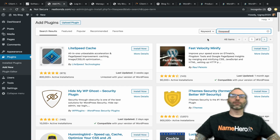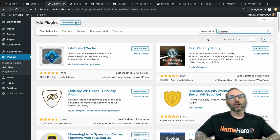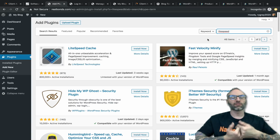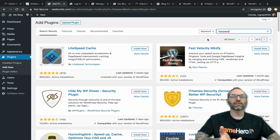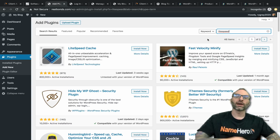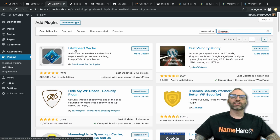Now, I will say, for those of you that already have WordPress installed, and if you're migrating from another host especially, you want to make sure that you remove other caching plugins. If you're moving over from HostGator or SiteGround, make sure you remove the caching plugin you use there. LiteSpeed Cache won't work with other ones. You can't have two caching plugins. That will create some really nasty errors. So please make sure that you deactivate it, and if they've installed anything manually, make sure it's removed. You can ask our support team to help if you need help with that. Most of the time it won't let you activate, or it'll kick an error, but it's important. I recommend removing your other caching plugin if you have an existing site.